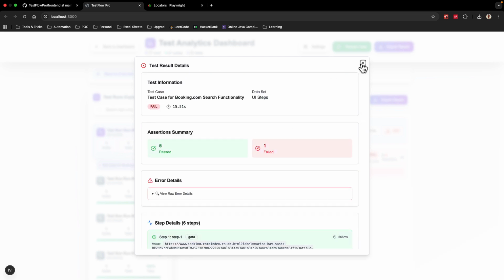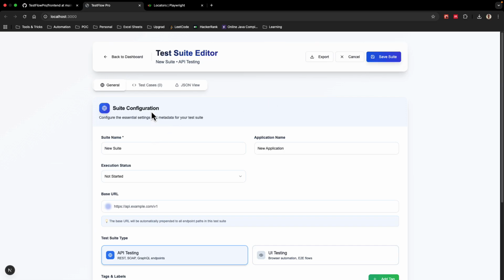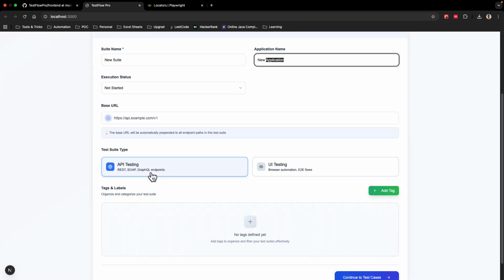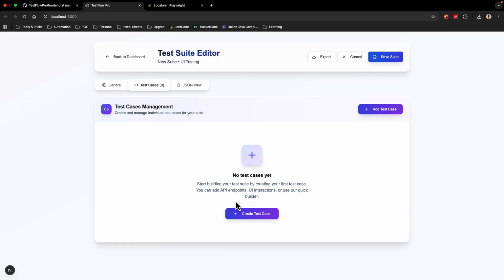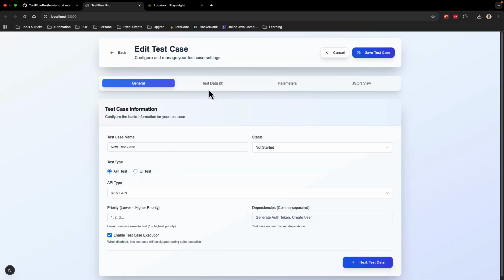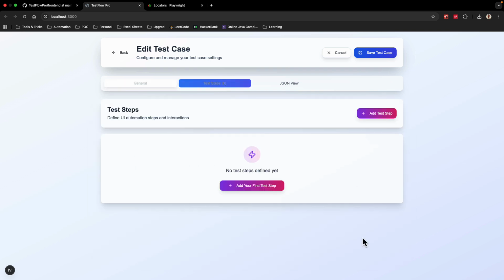Cool. To create these same steps, you just need to click on new test suite, then name your suite, application name, and base URL. You select this UI test, then continue to test cases. Once you have test cases, this is a UI test, and now you will see test steps here.